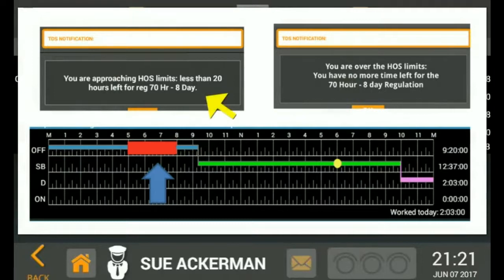The approaching HOS limit is displayed when you are at a minimum 30 minutes prior to your remaining time being 0. The over alert is displayed when you have exceeded your remaining time and you have 0 hours left. Each time any of these alerts are displayed on the screen, drivers are required to tap the OK button. If you don't tap the OK button, the alert remains visible on screen.